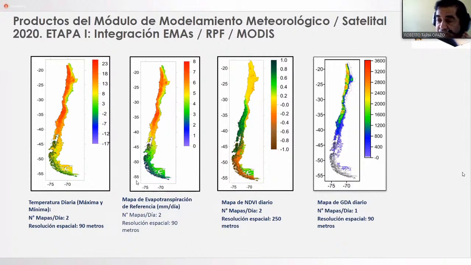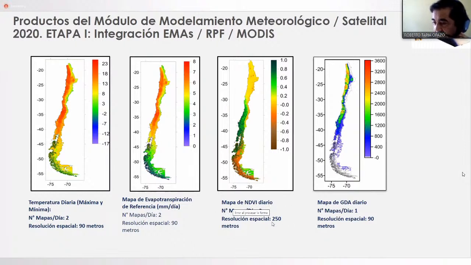This is because we are also helping with an irrigation project, so this new module includes this information. There are 2 other institutions and universities working in that sense. And we provide it as a map for producers.